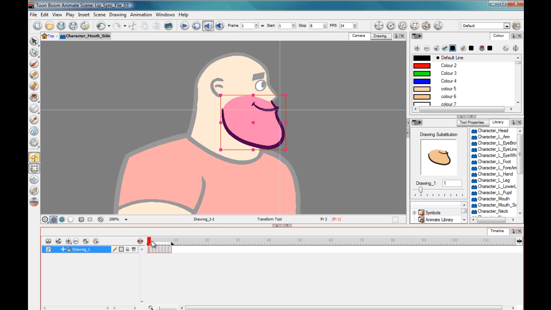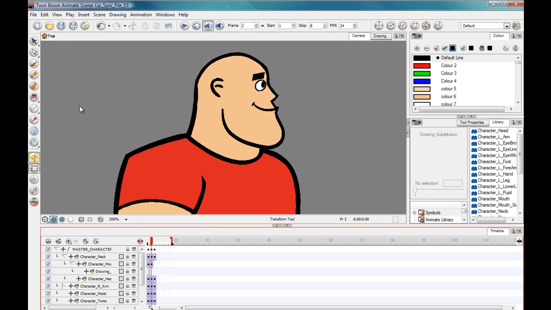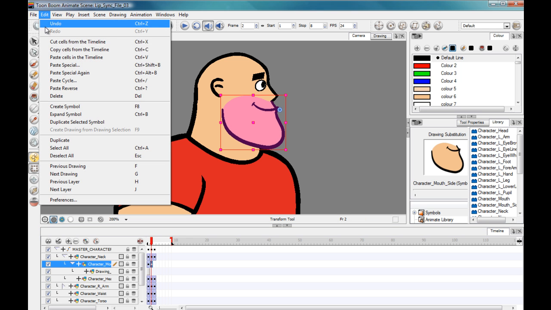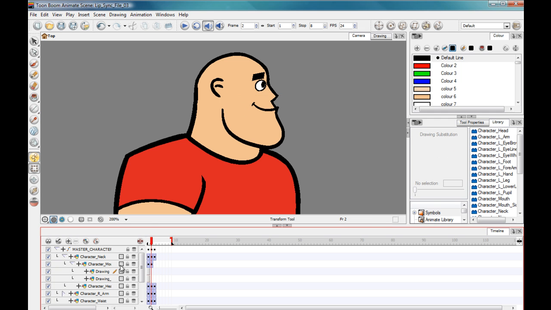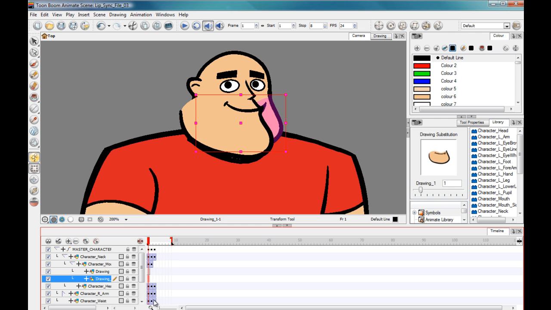So if we come down and just bring it down to 1, come out to the top of the symbol, so we're outside it, we want to select that symbol, Edit, Expand Symbol, or Control B. What this has done is put it in another layer underneath, but it's put it on the first cell, which we know is our front view. So if we come here, it's gone all funky again. It's put it on the front there, and it's changed the position and made it bigger and so on. So what we need to do is move this to here.